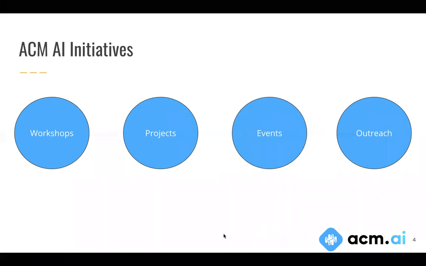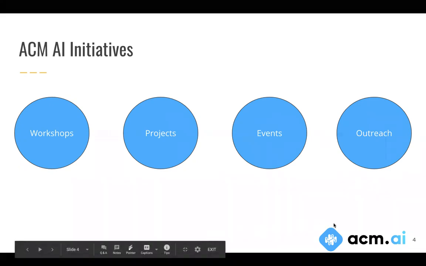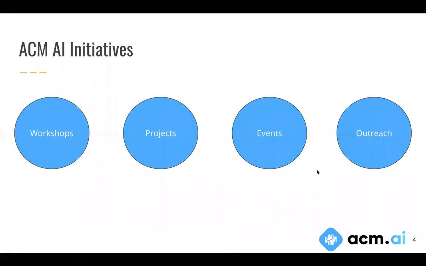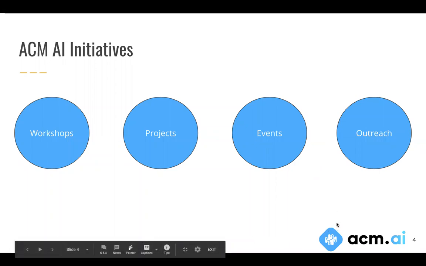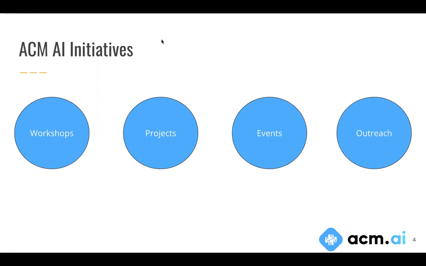We also have an events team, which puts on various one-off events for increasing awareness of AI, including Demystifying AI, which is a non-technical introduction to AI, as well as an AI research panel, which is an opportunity for students at UCLA to network and learn more about AI research at UCLA and how they can get involved.